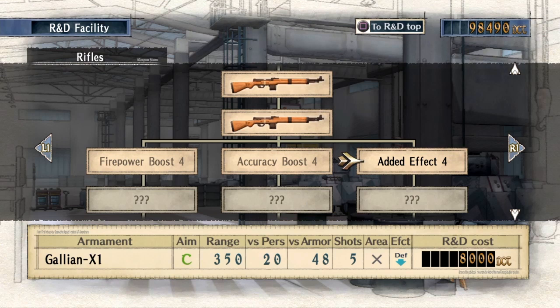Now, finally, we get to purchase different types of weapons. This is when a lot of our money is going to be eaten up. We can specialize our scouts. Basically, we can equip scouts with the firepower boost. We can equip them with the accuracy boost, meaning they hardly ever miss. And the added effect boost, which is the defense down. This is very, very important. I can't express that enough.